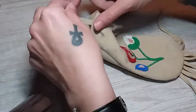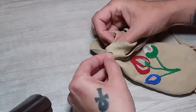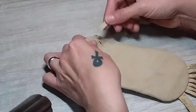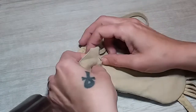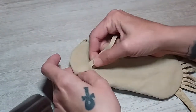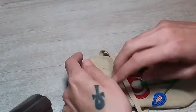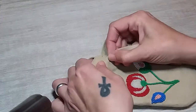And then go in from the back like that. You'll flip it over and you can pull on it a little and go in from the front and then in from the back. Just keep weaving it in and out of our slits here like that. And then we'll come back over to this side like this.